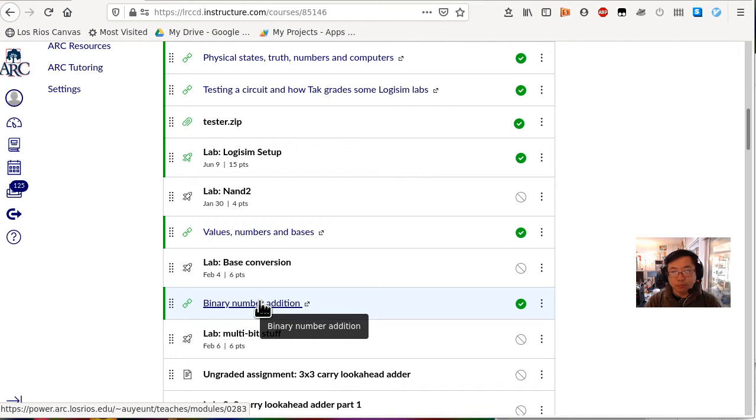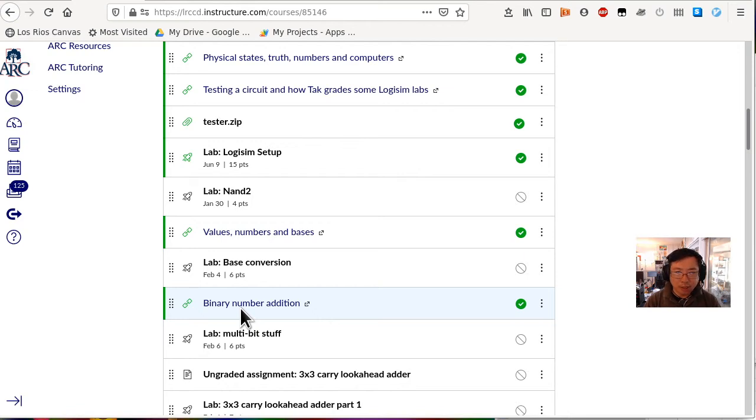In terms of reading, hopefully before tomorrow, you can read this particular module, binary number addition, before we talk about it tomorrow at 9 a.m. You can use the daily log to write down questions. For example, you're reading this module and you think, I'm not really sure what you mean by carry look ahead, a term you will see in this module.